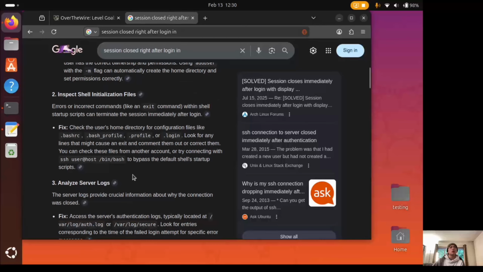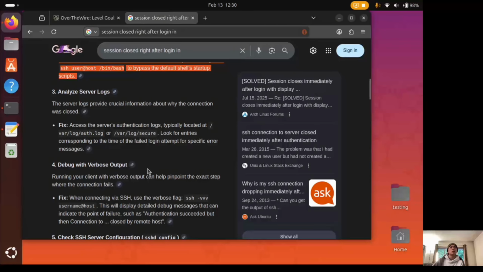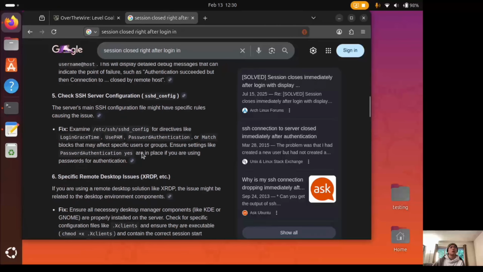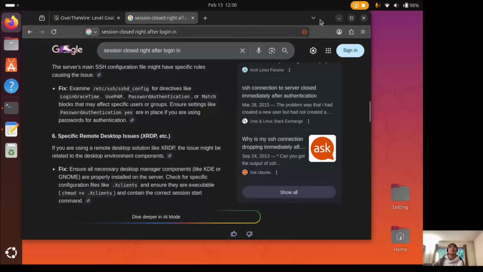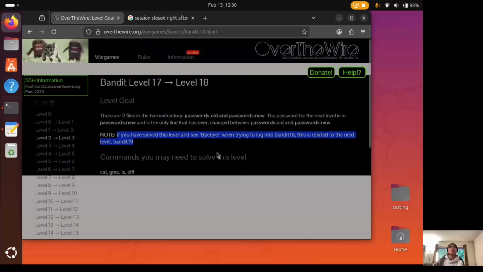Home directory. Expect shell initialization files. Cat, grep, ls, diff. This is for the level though. Bye-bye when trying to log in.